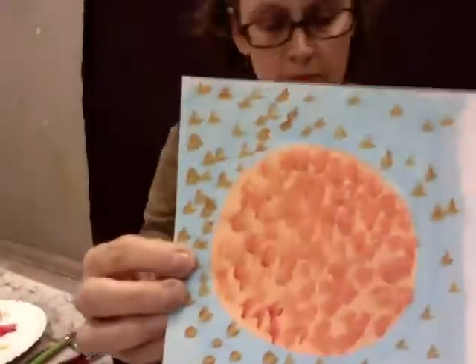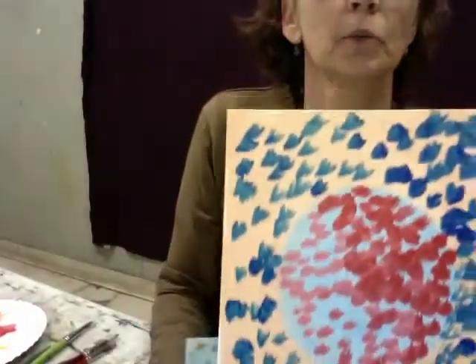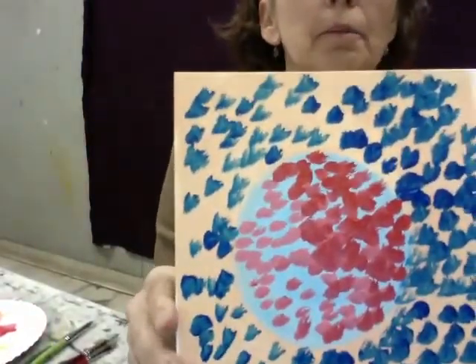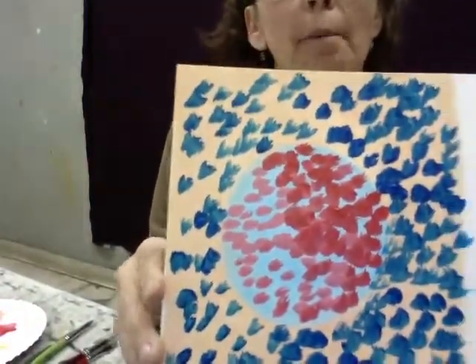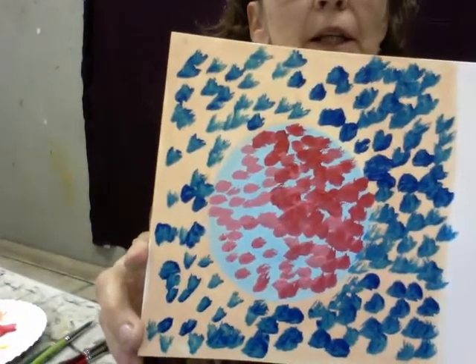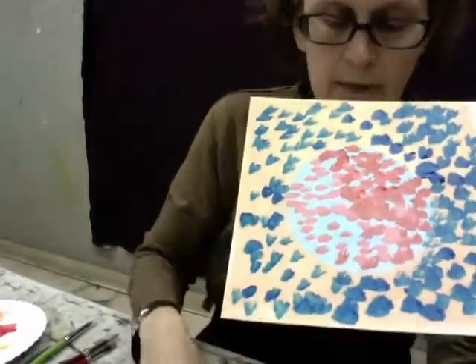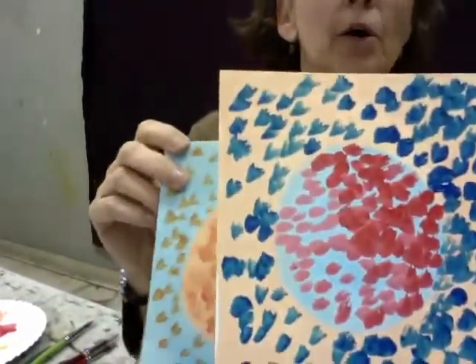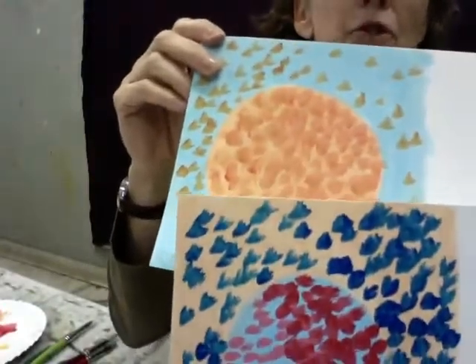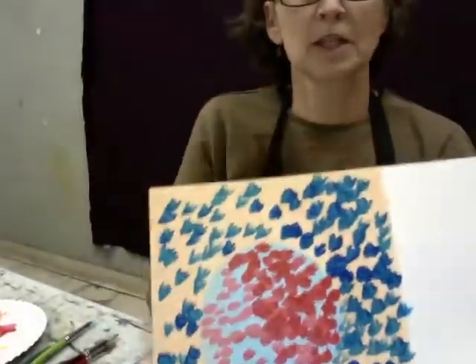I also made one where the background colors are the opposite of what you might expect. In this case the background is orange and the apple is blue. The reason I did that is because having something that's sort of opposite of what you might expect can actually be really interesting, because that continues to shine through in very small places.